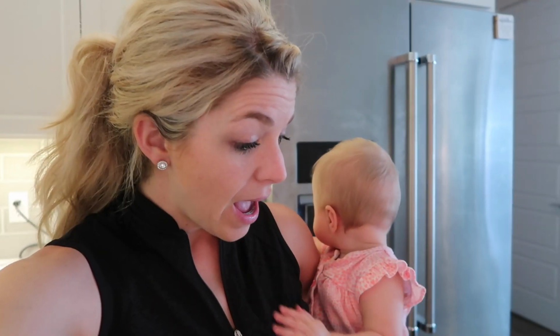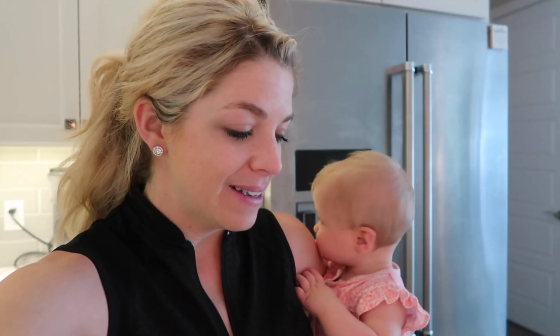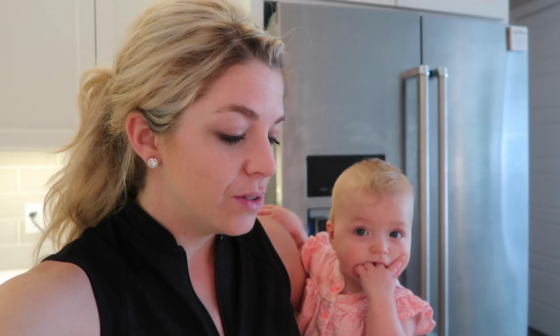Tuesday we're doing a cauliflower stir fry. I already had a cauliflower that needed to be used, and we already had ground beef. Wednesday we're doing a shrimp stir fry. Man, I just go to stir fries. If we don't have a HelloFresh meal, I just make a bunch of stir fries. We have some shrimp in the freezer that we'll use, and then some sweet potatoes and more of a zucchini type stir fry with that. Tuesday will be more like an Asian stir fry with cauliflower as the rice. So it's like cauliflower fried rice.